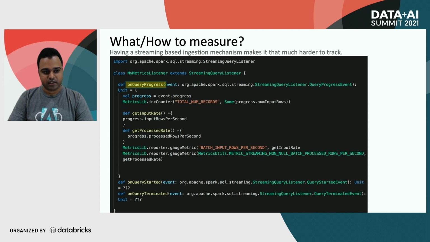This basically gets invoked as soon as a MicroBatch query is successfully executed. You can see that we have a lot of handles like progress.numInputRows, the number of input rows that got taken in by the MicroBatch. We also have other metrics like processed rows per second, input rows per second, input rate, etc. This is extremely useful to get a programmatic handle on what the MicroBatch actually saw. Now we take these metrics and we publish them to our own internal metrics system.